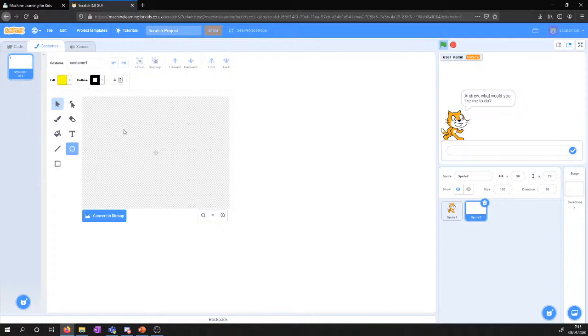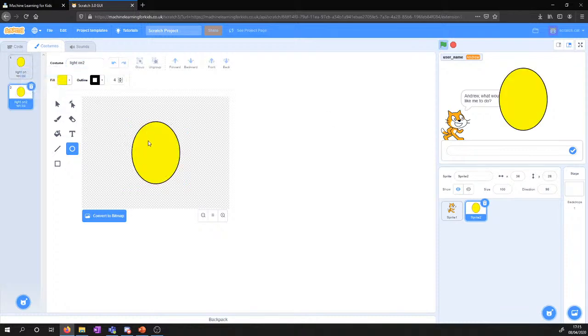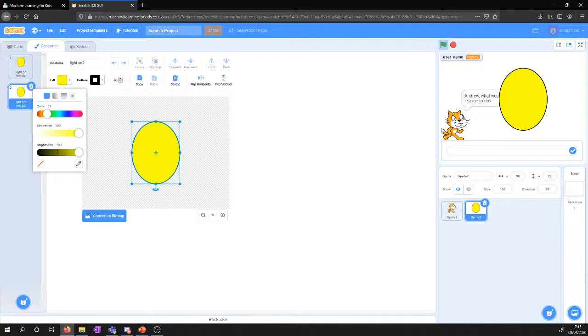I'm going to draw a light bulb. And we want 2 costumes for each one. So this would be light on, duplicate that costume, remove the fill, and we'll call this light off. So we have essentially 2 actions for each costume.